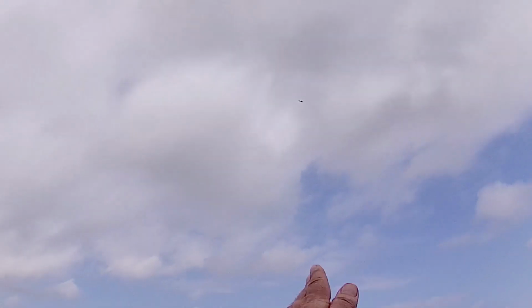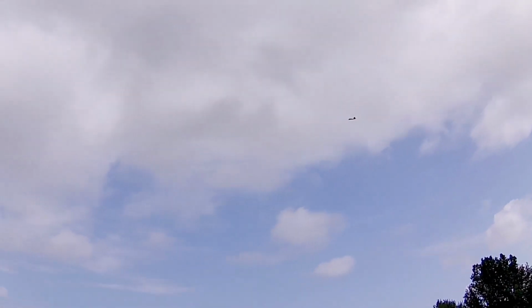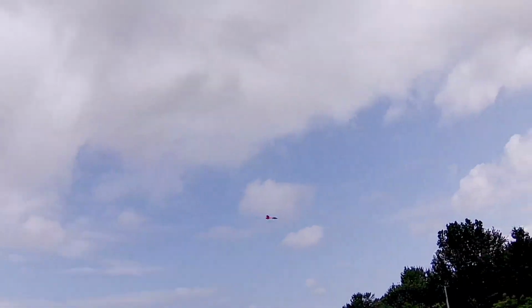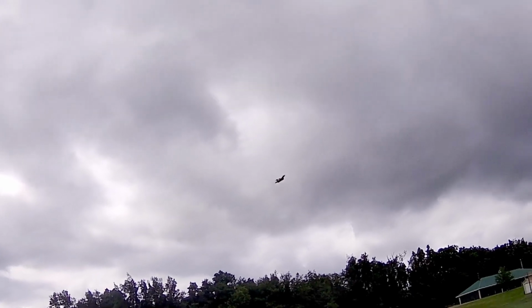I've got to reduce that throttle some more. It really wants to climb in that wind. There's a wind coming from the lake over there. Let's bring you back down again. Reducing throttle some more. Turn to the right, turn to the left, come back down here. Doing hard turns, trying to bring it back down. And there it worked. Going downwind.